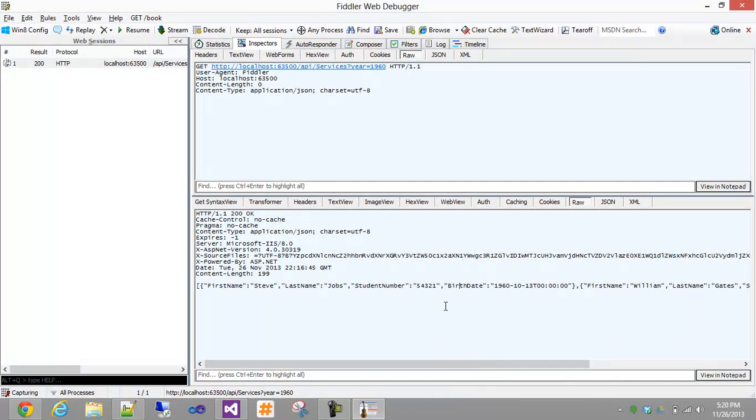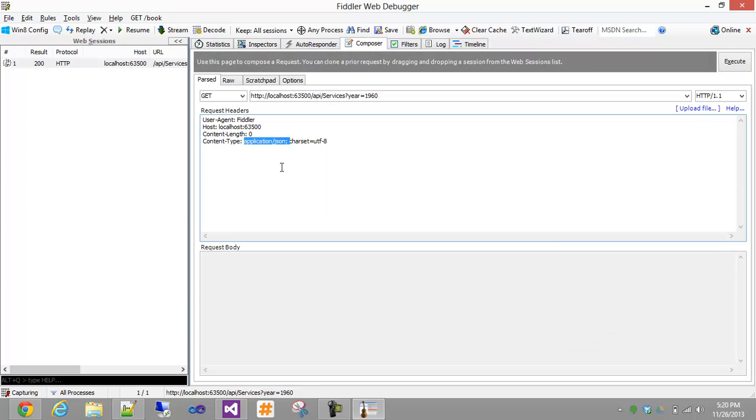Okay. So that's the idea of what your browser is doing behind the scenes, under the hood, when you're making certain HTTP requests. Now we could also change this application type to XML. Oh, I'm sorry, let me go to the composer and say application/xml. And we'll run that again.